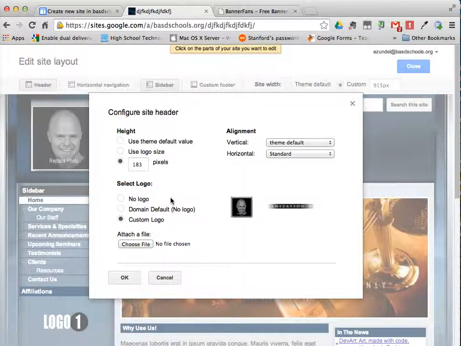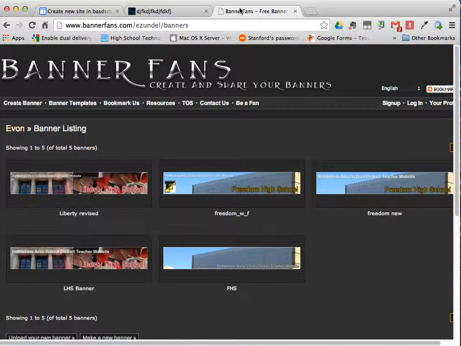So if you wanted to make your own image in the same way, maybe not with a picture and everything, but with lettering or something like that, you could do it in Photoshop, or I'll even just show you real quick.